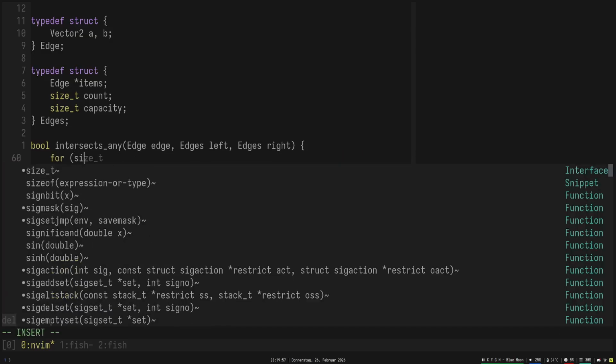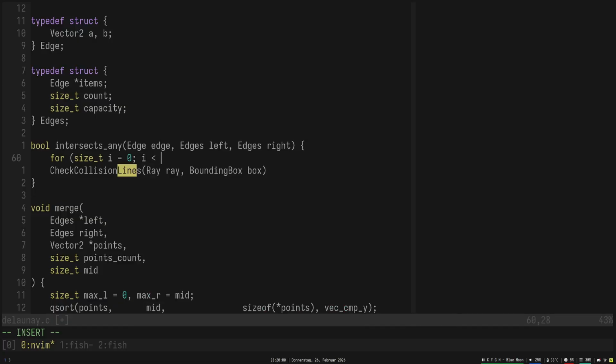Okay, check collision lines. So for size t i equals 0, i is less than left dot count.